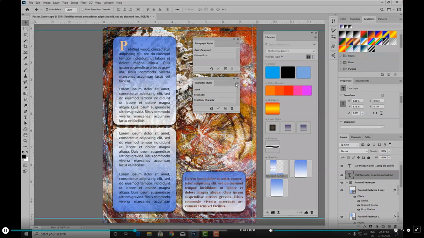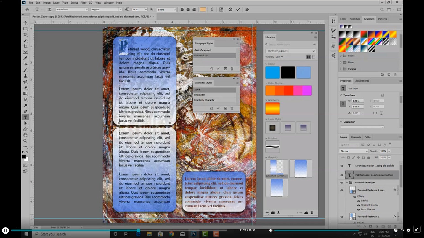Character styles for a single word or letter can be stored in the Character Styles panel. This is a good idea if you plan to use these styles in other Photoshop projects, because you can load these styles using the menu to access them from another Photoshop document. Then you can highlight some text with a Type tool and then apply that style as you can see here. Or, if you want, try highlighting some text in your own project and then add a new character style by clicking on the Create New Character Style button, and it will be added to the list.